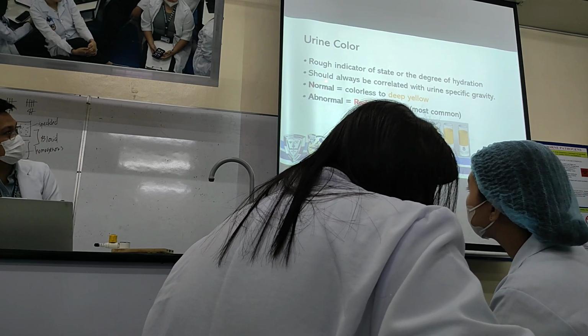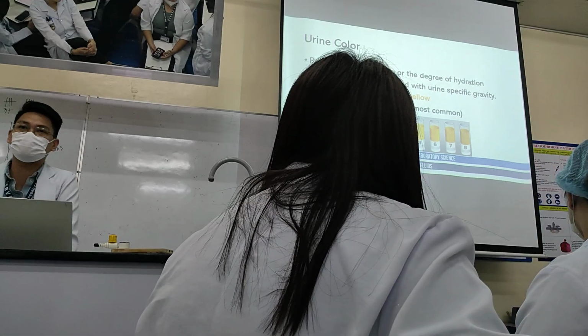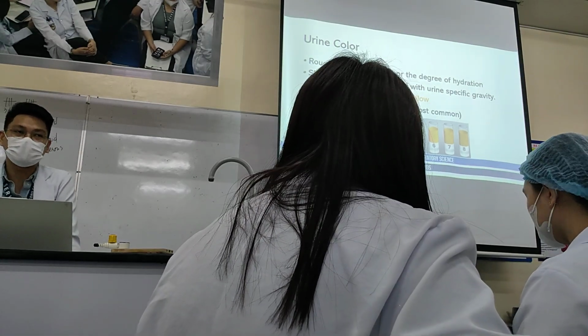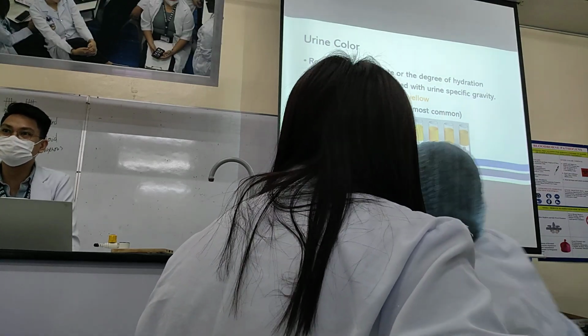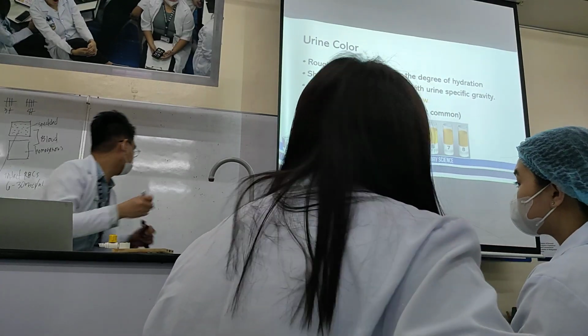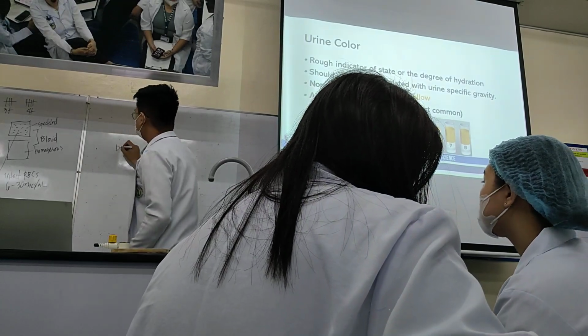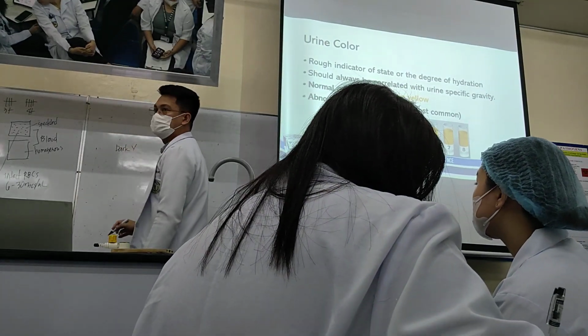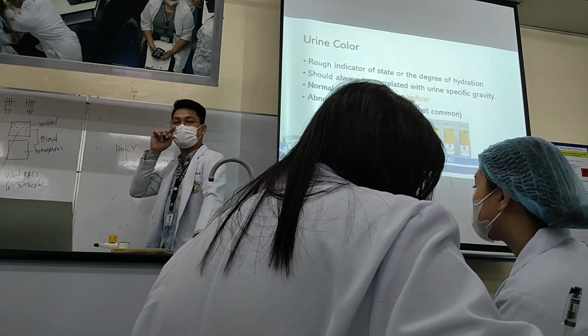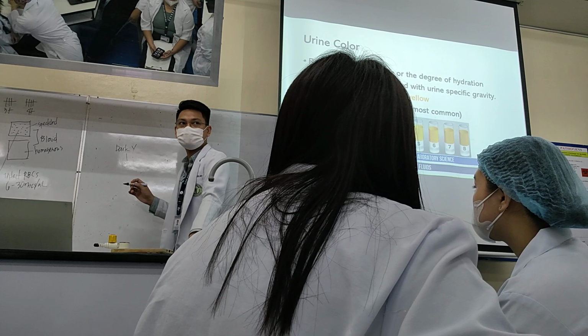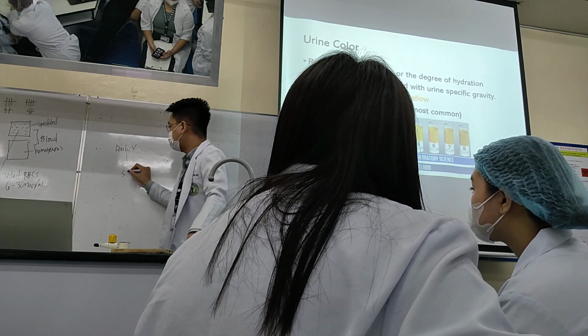And take note class should always be correlated with urine specific gravity. So what does this statement means class? Okay, so for example, kung color sa urine is dark yellow or reporting. So what's my expected result dapat? Increase or baba ang spectrum? Increase. Increase, decrease? Increase. Dapat ang spectrum class.